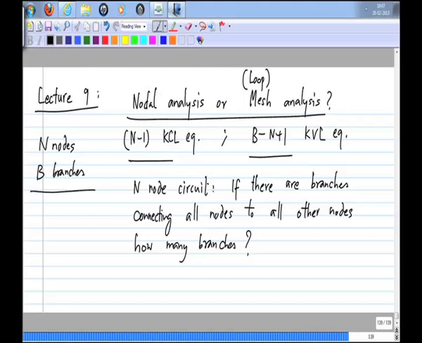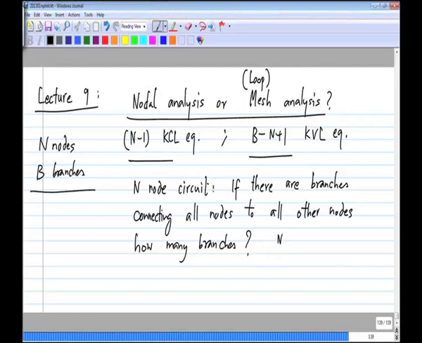Okay, there were a couple of answers saying 2n minus 1 and the other one was n times n minus 1 by 2, and that's the correct answer. The correct answer is that it will be n choose 2 or n times n minus 1 by 2. Every node can be connected to n minus 1 other nodes. That's why you get this n minus 1 here, and then you have n possibilities for selecting the starting node. And also you get divided by 2, because if node A is connected to node B, it's the same as connecting node B to node A.